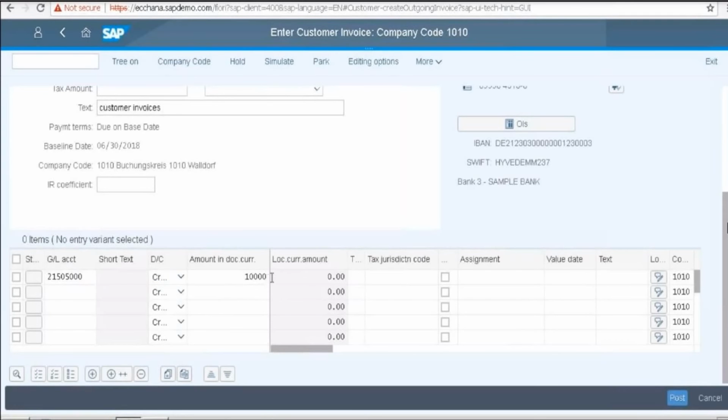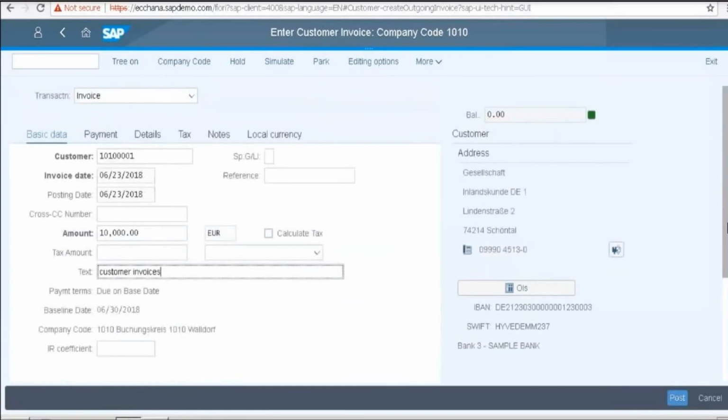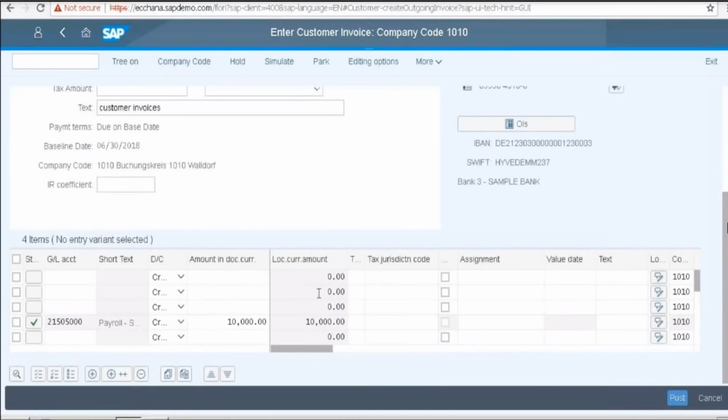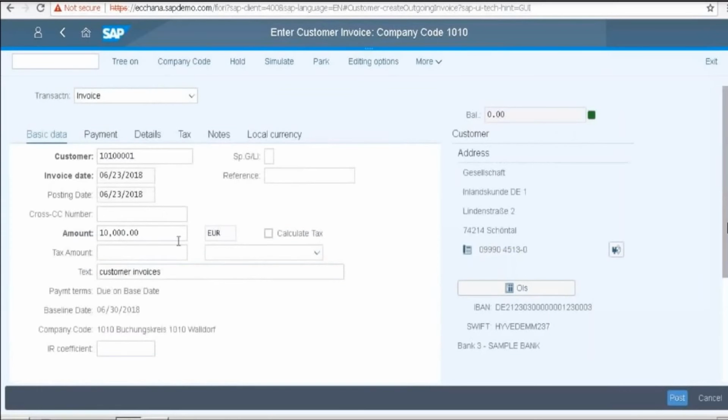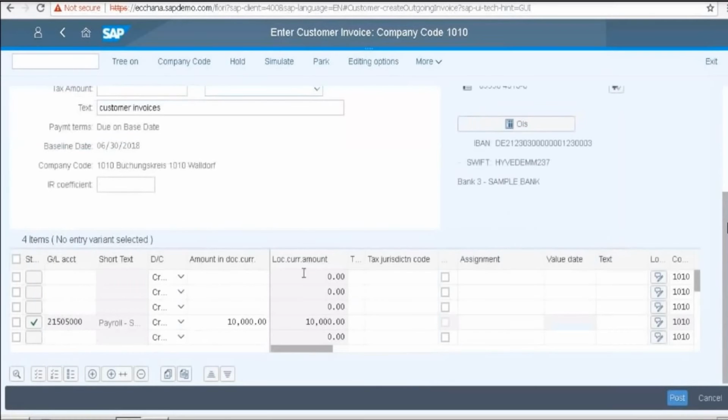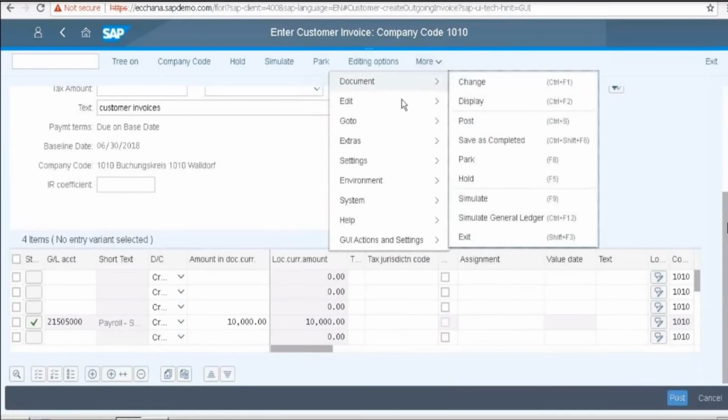Now let us click on more. Click on the document. Here we can see the amount.